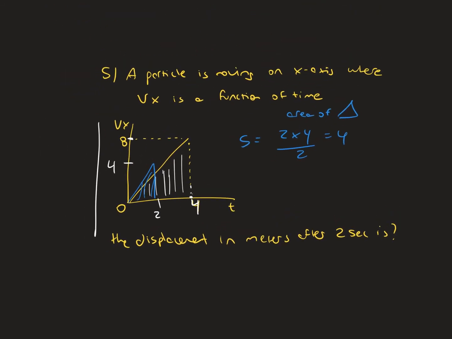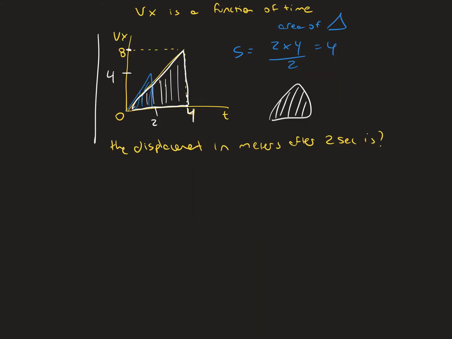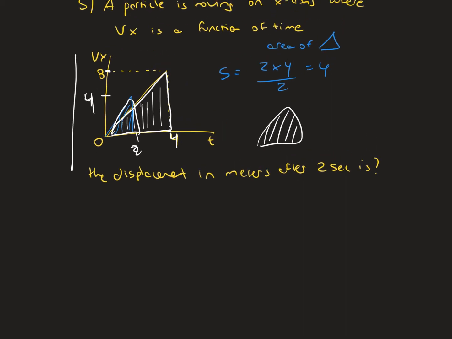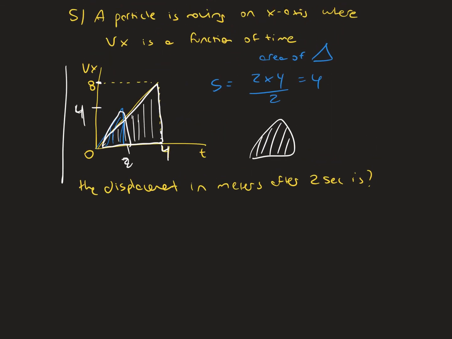So if we would like to find the displacement in meters after 4 seconds, we have to use the area in this triangle. But in this case, we're going to use the little triangle. So half of 4 is 2, and half of 8 is going to be 4. So if we find the area, we're going to find the displacement. So it's going to be the base times the height divided by 2. That should give us 4.